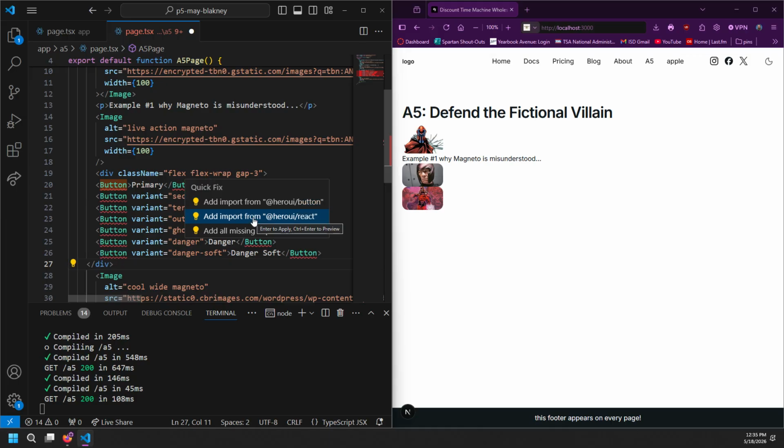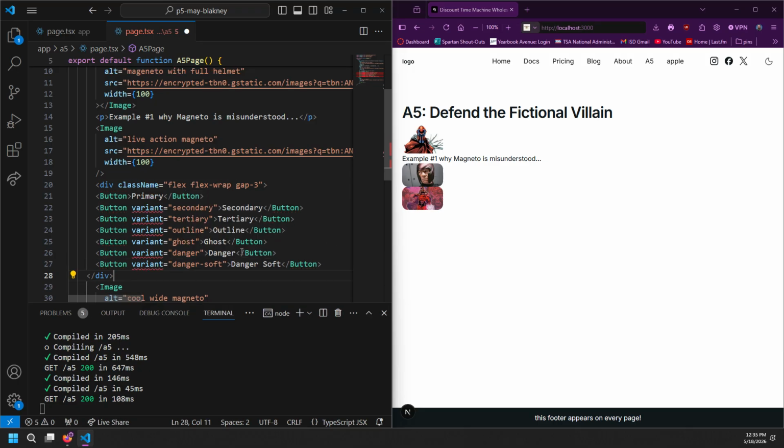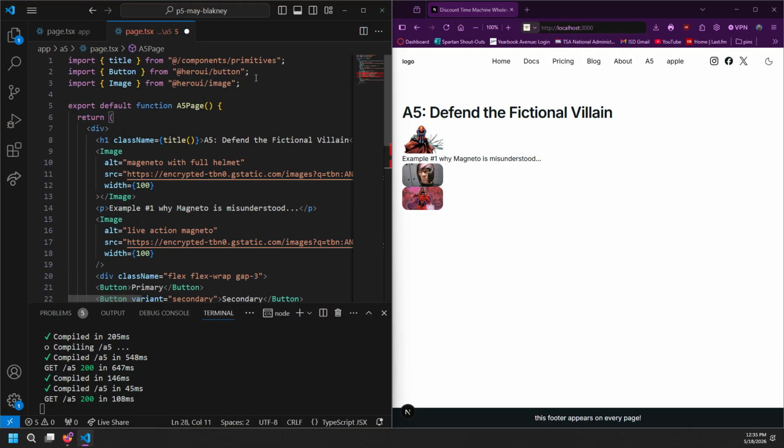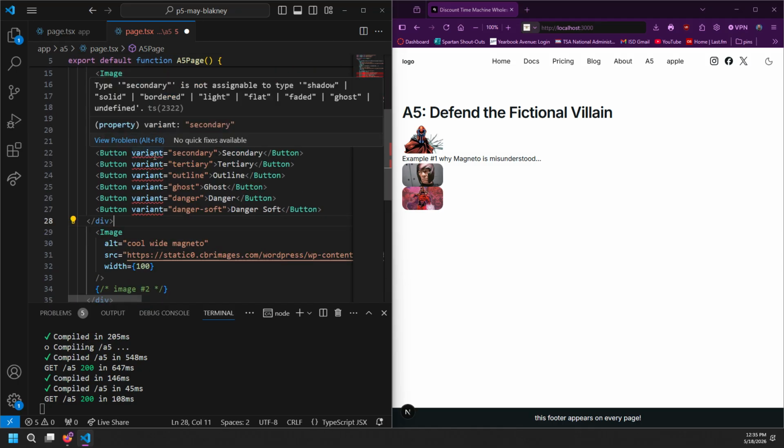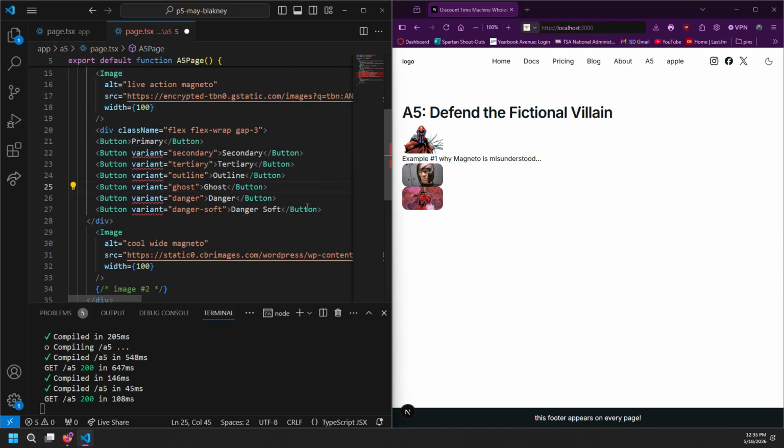But we specifically want the Hero UI button because that's where we found the code, okay? So if I bring that in, it's going to add the import Button up from Hero UI/button, and it's got a couple issues with the variant. I'm not sure why. We'll figure that out here in just a second. Control S, hopefully my code doesn't break, and it doesn't.